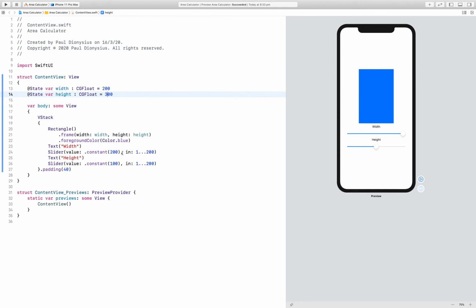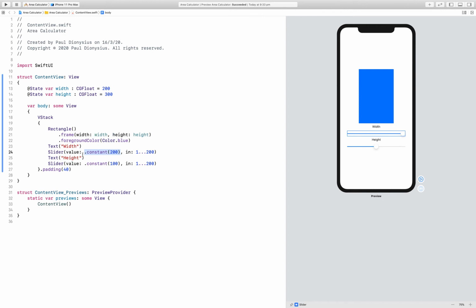So our next step is now letting the slider change the value of the width and the height. So rather than having a constant number that doesn't change, we use our variable number, which will change. When we are reading a value, we just simply type width.